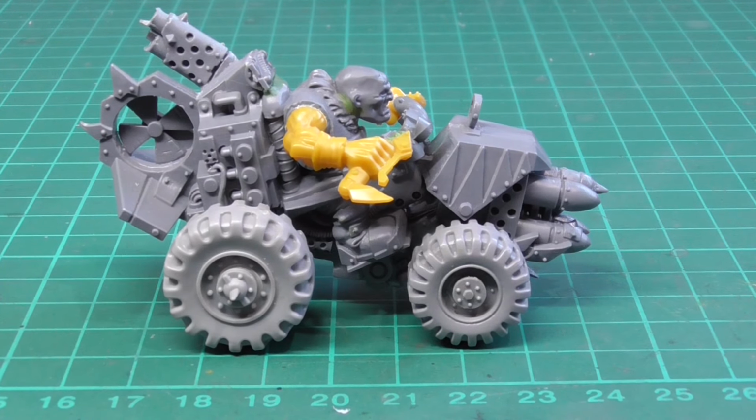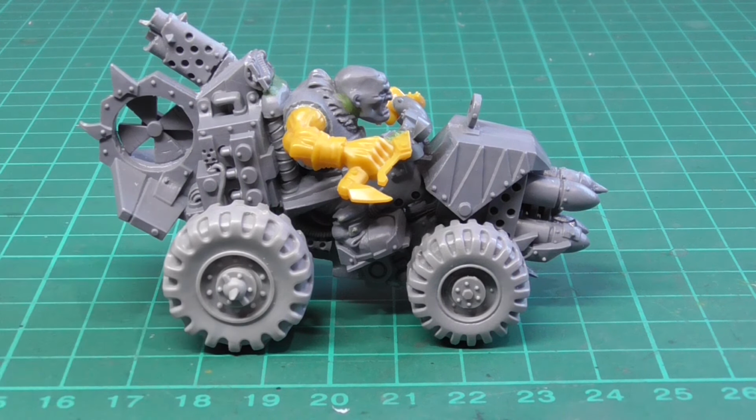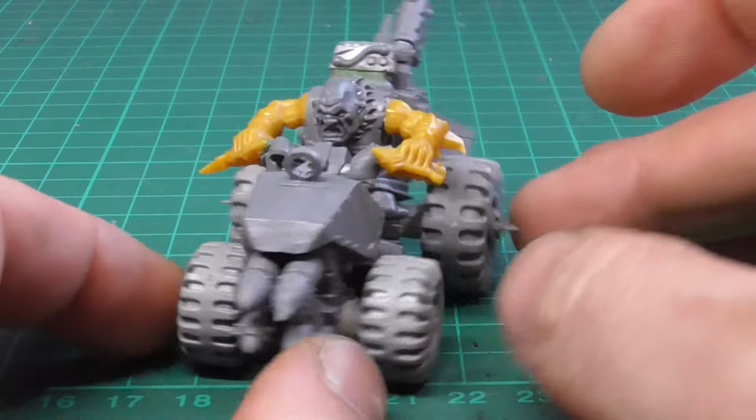There's the basic conversion. I wanted to leave the fan on the back with the plane wings or the tail rudders, purely because it probably doesn't do a lot if it was real, but it's very Necromundery, bits of everything bolted together. So why not start with something orc related? So it's very, very orky. Bolting things together in the hope they will just work. On hope, in fact. So yeah, pretty happy with this thing.